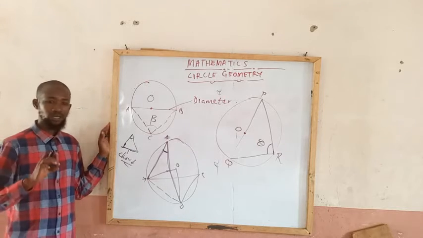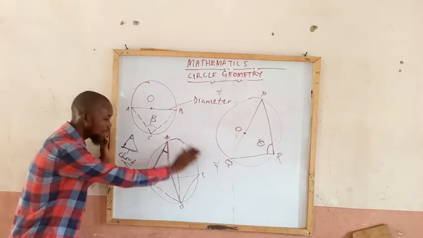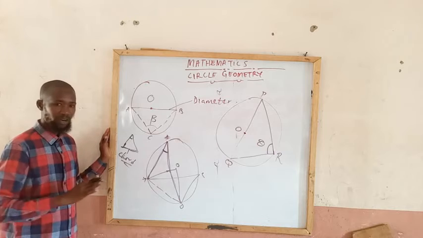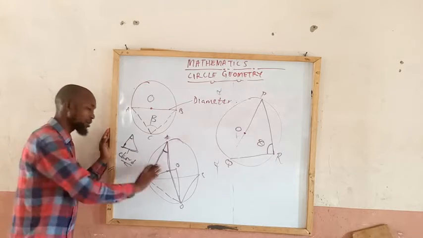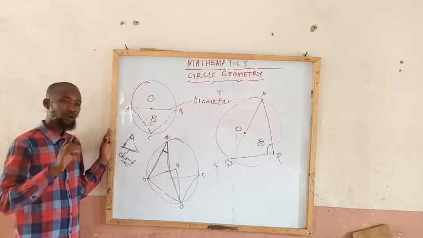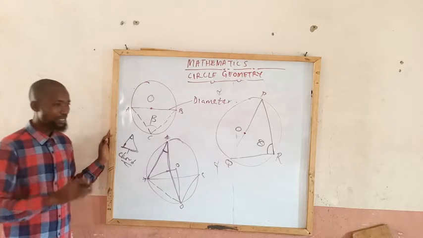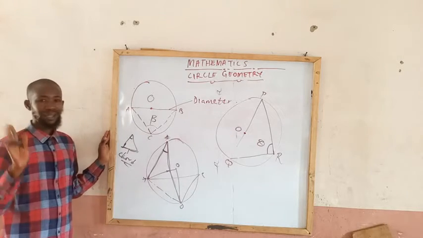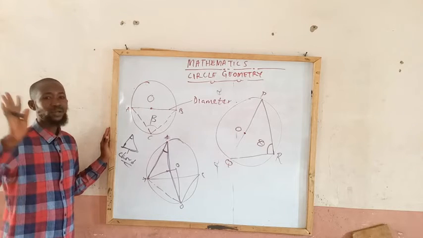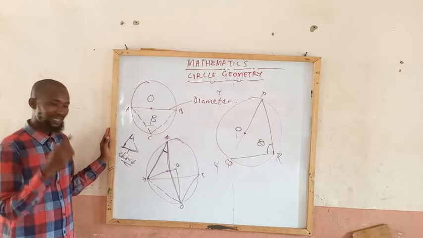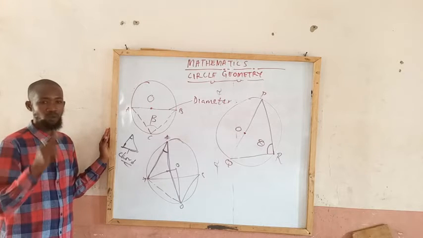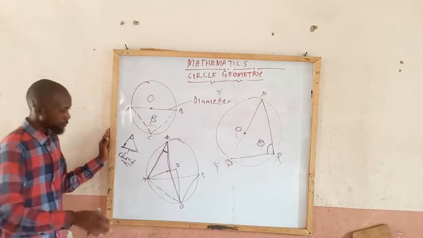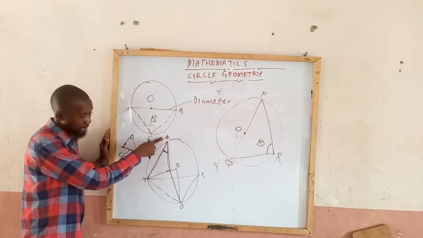Now, when we talk about angles in the same segment, it is basically referring to angles in the circumference. It can't be an angle in the center. It only means an angle in the circumference. So what we need now is another angle in the circumference that is resting on this chord AB. That is what we simply mean by angles in the same segment. In simple English, it means two or more angles that are sharing the same chord as their base.